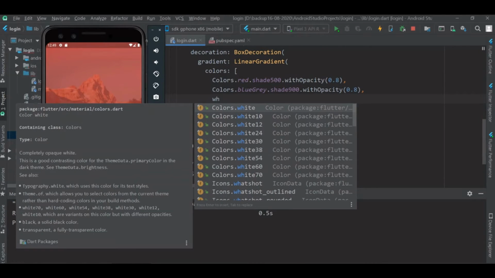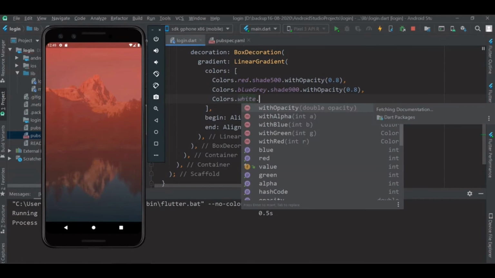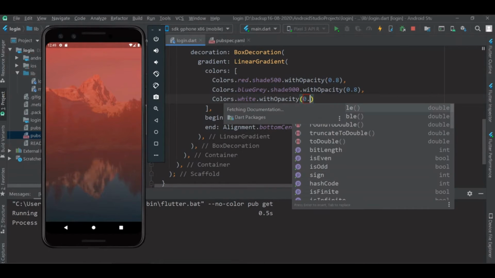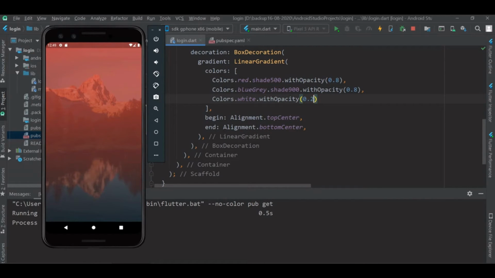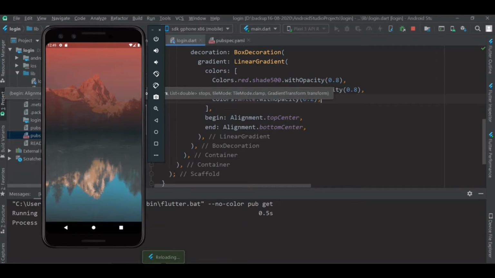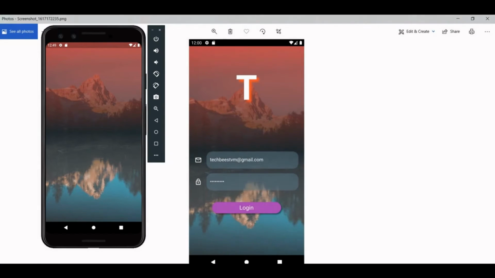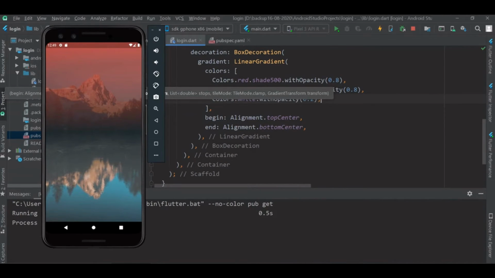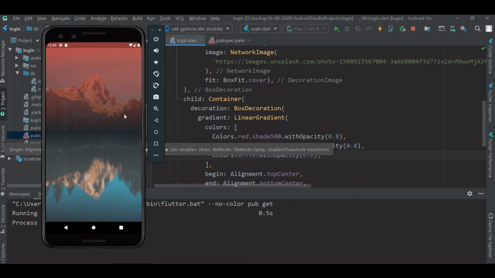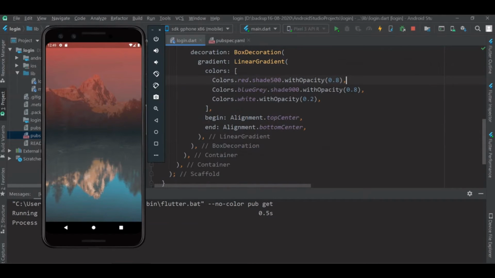I'm using white, the opacity 0.2 or something. Now it looks more similar. Then we'll give a blend mode. No, we don't want to give a blend mode. It's already blended. You can actually give a blend mode if you want. I'm not using it because I've used opacity factor.